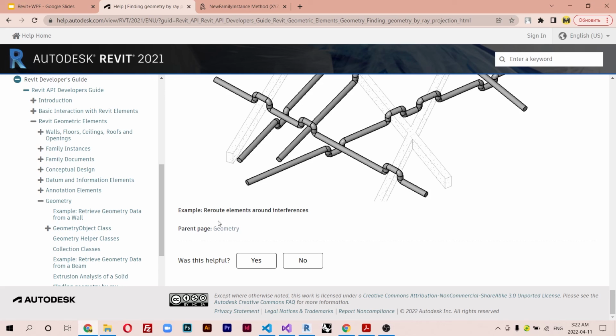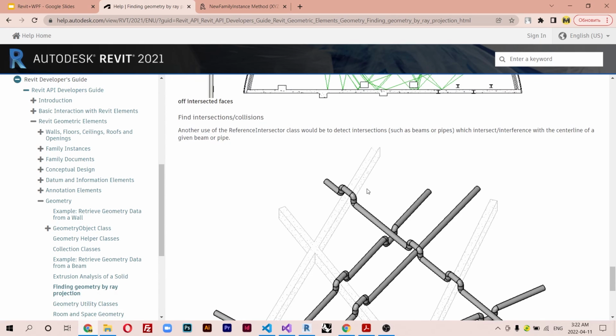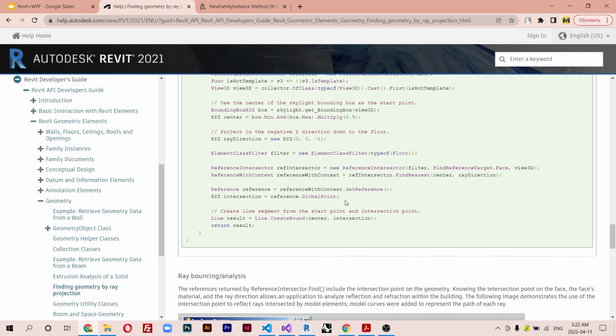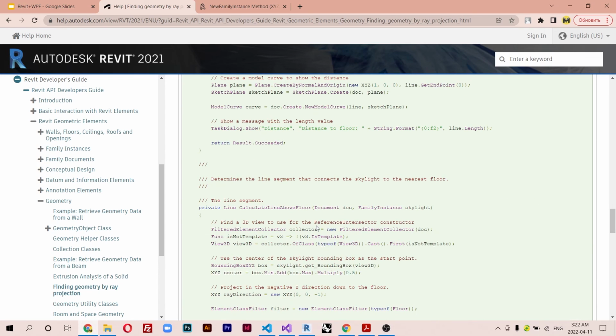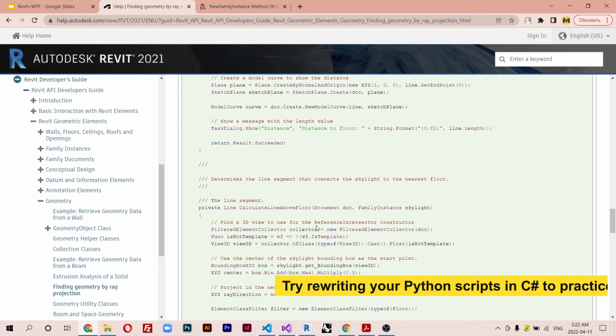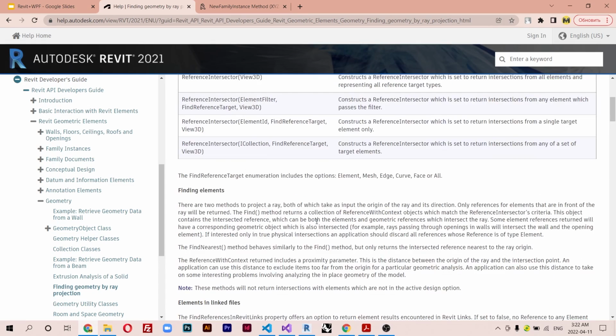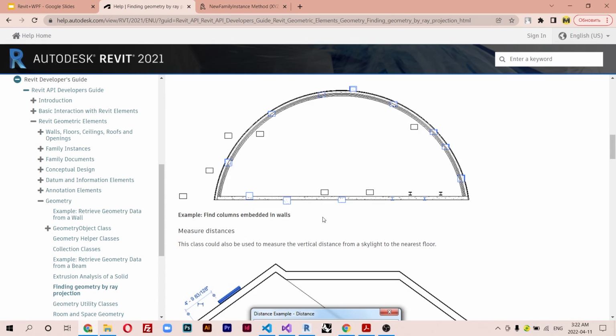And yeah, if you're coming, by the way, from Python like me, don't get frustrated. Or if you get frustrated, that is totally natural. You're going to need some time to get used to working with C# in Revit. It's a bit annoying in the beginning, but then it gets not super easy, but you get used to it.